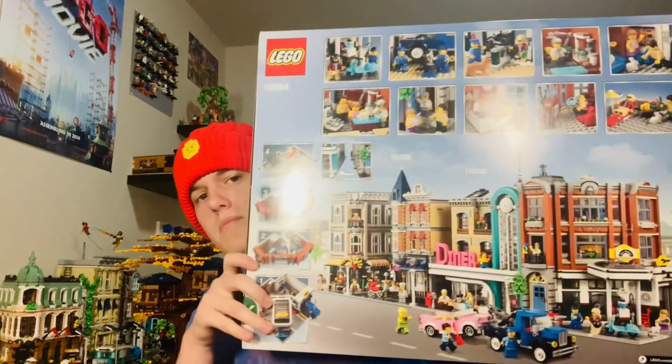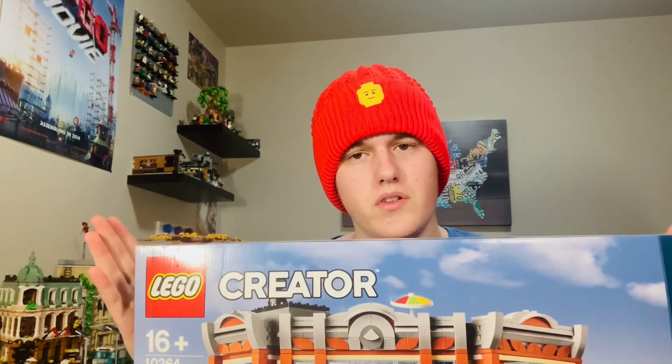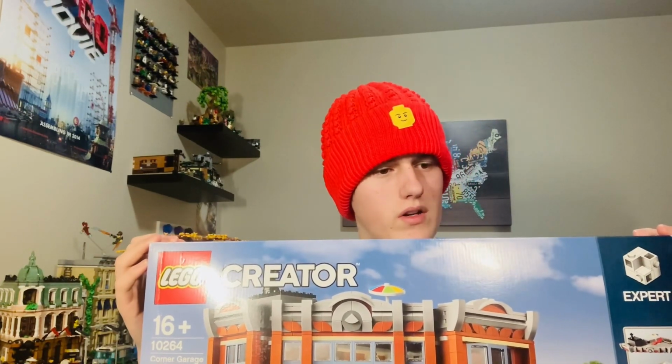It's a great set, but obviously at the price that it is now, it's not really worth it, but it's an old set. Don't really care. Of course, when it came out, it was $200, which would be a very good price. This definitely is one of the lesser pieced sets. It doesn't have as many pieces as most modulars would, obviously just because there's so much space on the baseplate that it doesn't actually cover, unlike a lot such as the Boutique Hotel. It has 2,569 pieces, which is obviously still a lot, but there are plenty of modular buildings that have 3,000 plus pieces. So it's a very cool set.